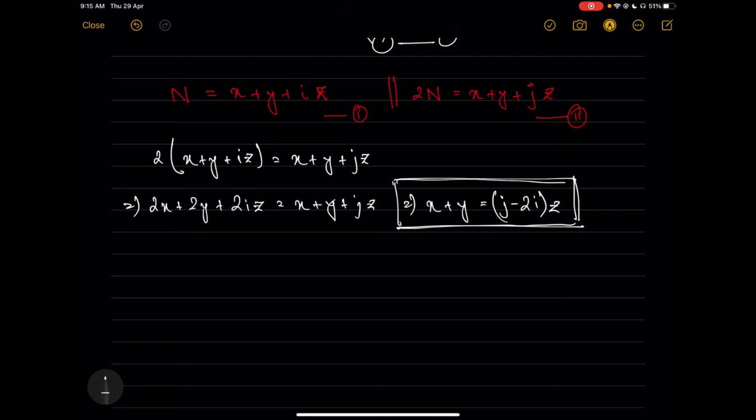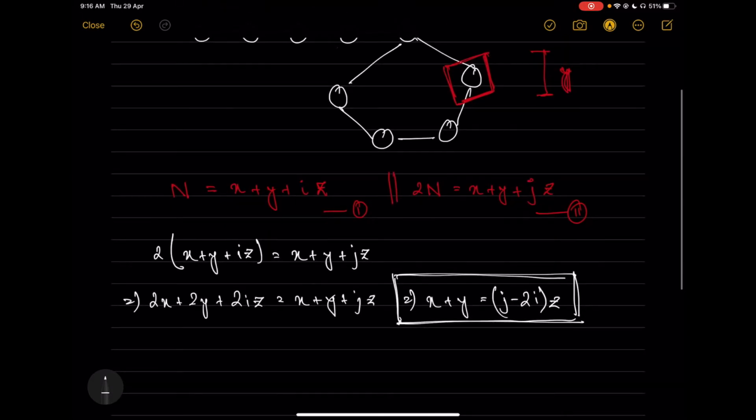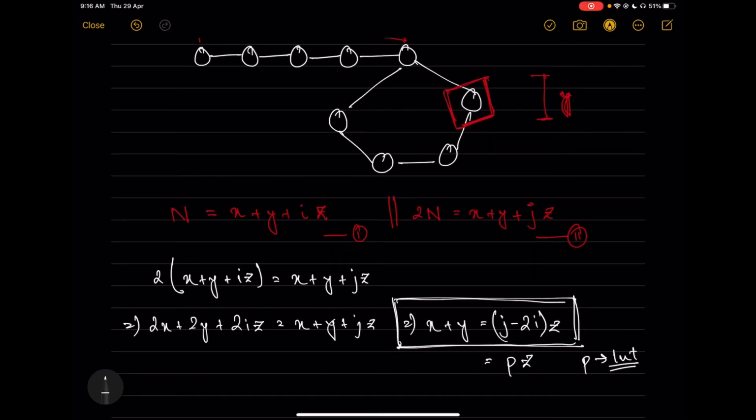Now, if we look more into it, what this tells me is that j and i are integers, right? So they basically were the number of times the pointers had moved in the loop. So since these are integers, I probably can replace it with some pz, where p also is an integer, right? So we know x plus y equals pz. This tells me that when I take some x plus y steps, the number of steps is actually equal to some multiple of the size of the loop.